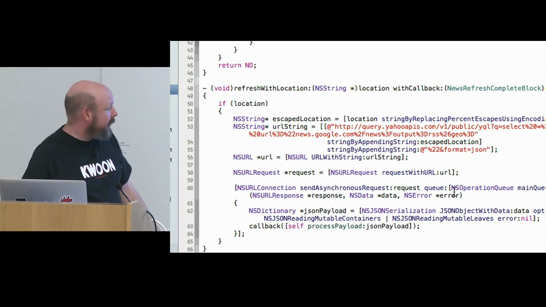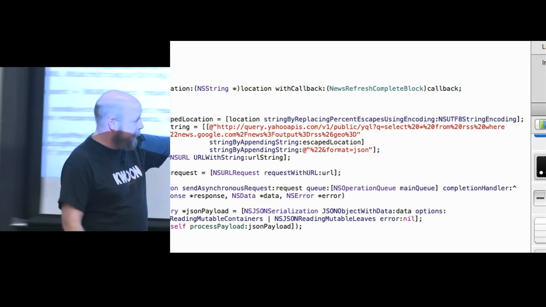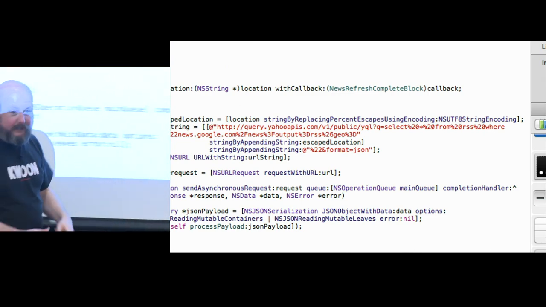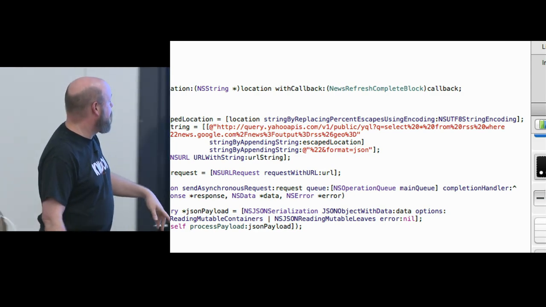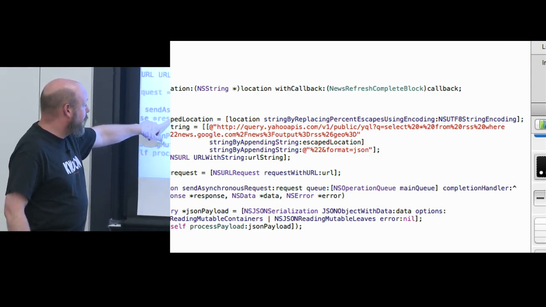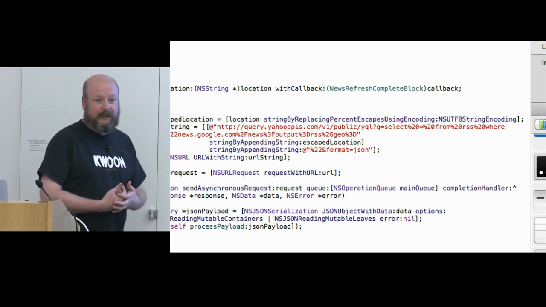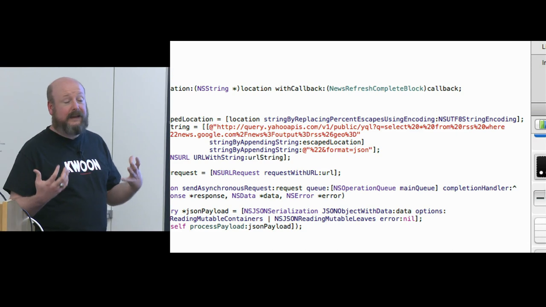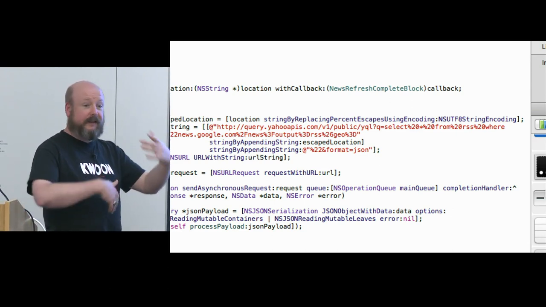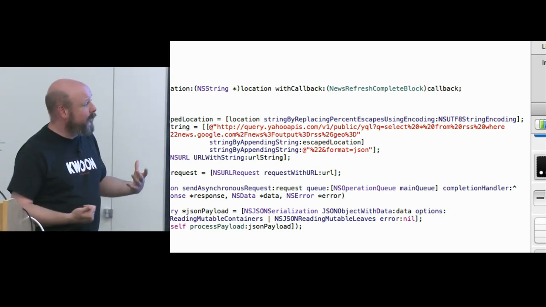This is going off the screen, so let's get a little more code. And it's got a completion handler. That completion handler, if we notice the caret again, is another block, which is going to apparently have parameters of response, data, and error. So I need to give it the code to run when it gets done. So we've now got a block inside of a block.